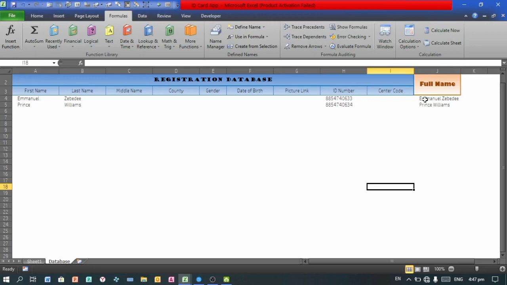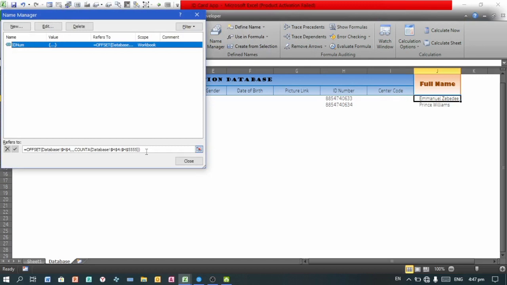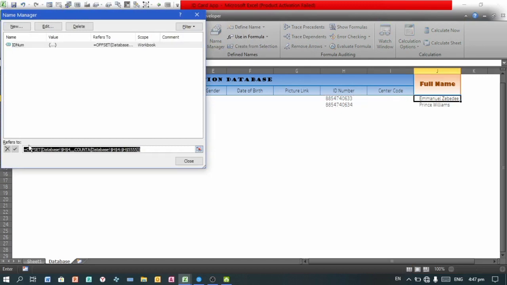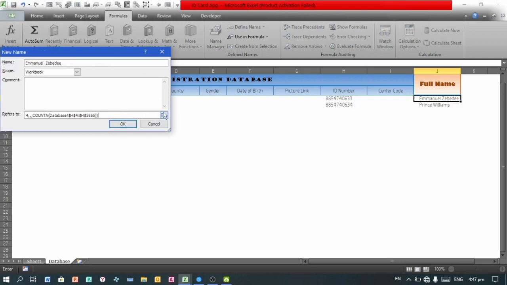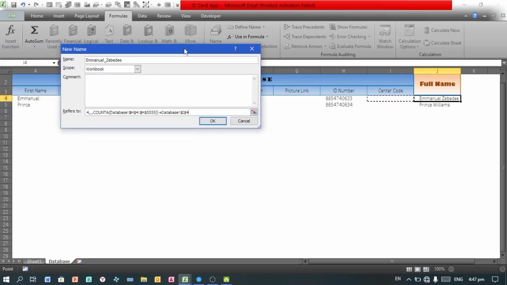And then the next named range I want to create is the full name. So come over to the Name Manager. Maybe I can copy this and just make a change. Copy. And I'll go into a new one, and I'll paste that like that. So for this, I want to change the column. Since they're not missing this, I'll just remove this.